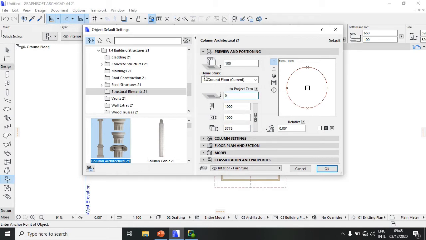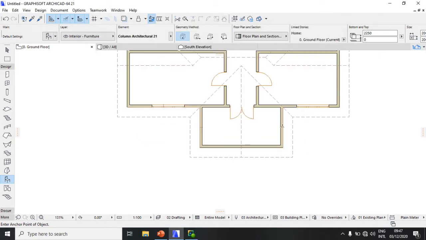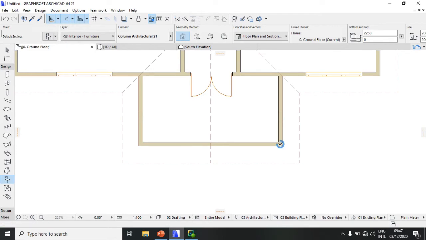0, 250, 100, 2250. So it's okay. So I'll use the line tool.